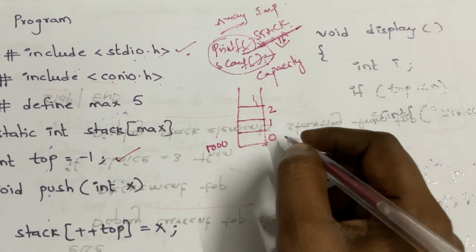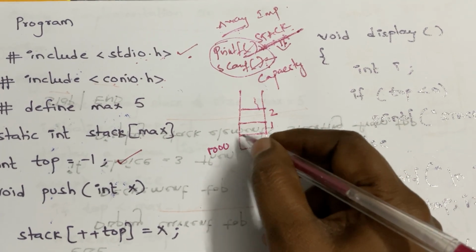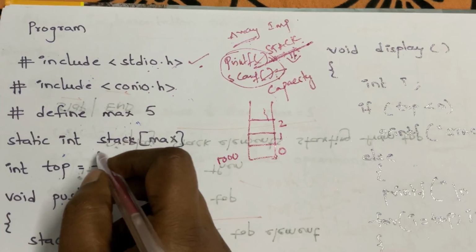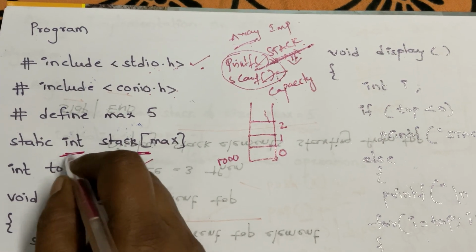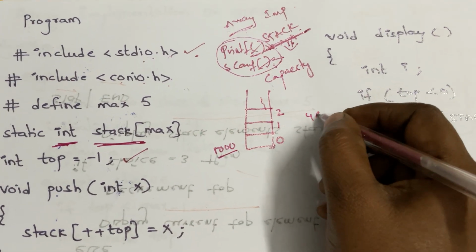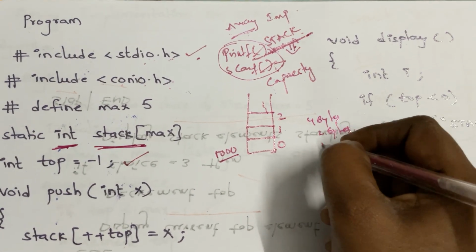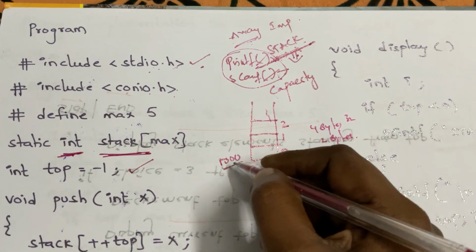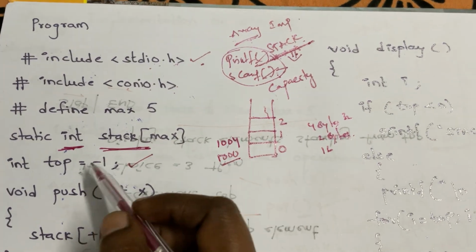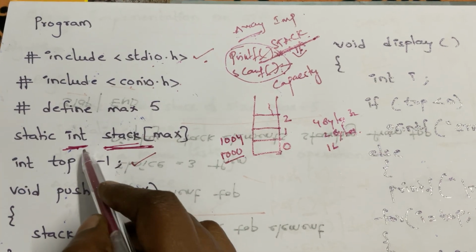Let's say the first value in the stack is available at location 1000. Then what can be the next location? When I say this stack representation is of integer data type, each cell will take 4 bytes for a typical computer. It takes 2 bytes for a traditional computer, correct? So it is something like a 16-bit and 32-bit processor. Now 1000, and let's say this is 1004, correct?